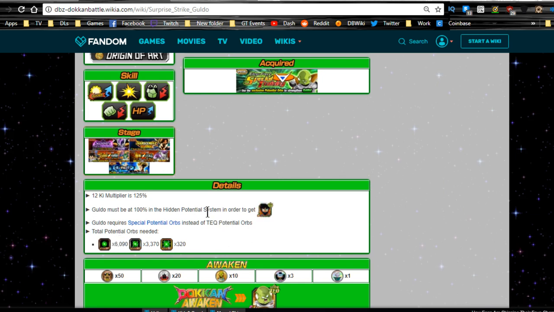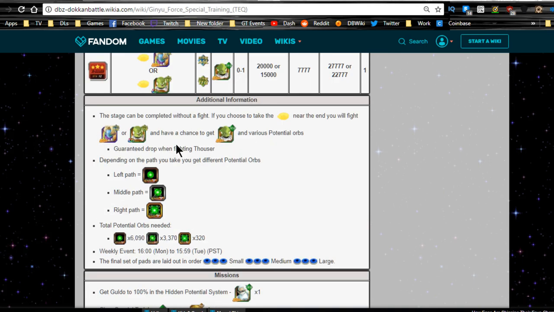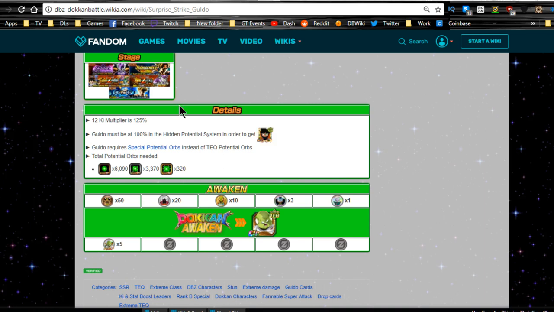Once you know you meet the criteria over here, then go and do the dupe system, instead of going into the dupe system and finding out what you need. It's a pain in the butt. So just go ahead and do that. Once you're done with that, you can Z-Awaken him. Once you Z-Awaken him, you need the 5 medals, which we discussed over here. You need to complete all 30 missions in order to Z-Awaken or Dokkan Awaken him.